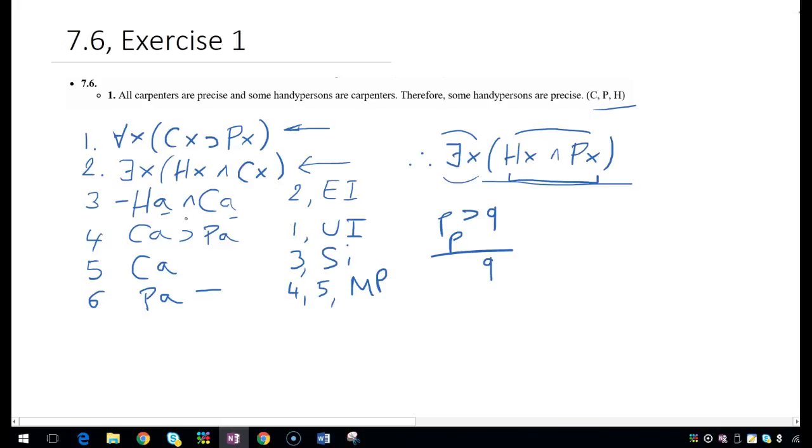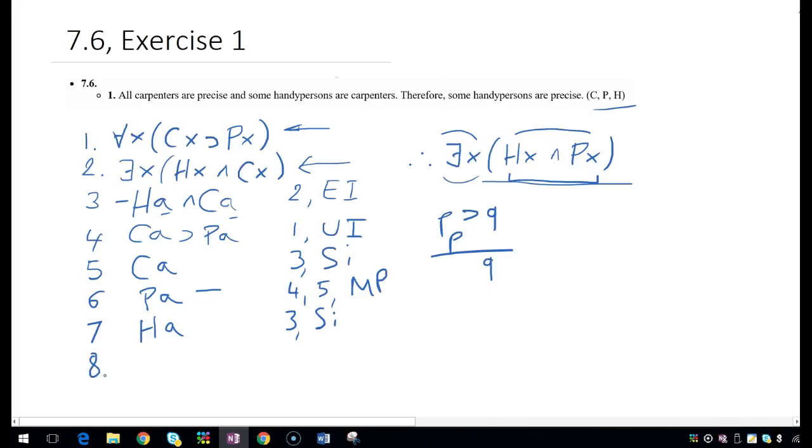It's a conjunction, so we can grab the first element of this conjunction. So on line 7 I will enter Ha by line 3 simplification.